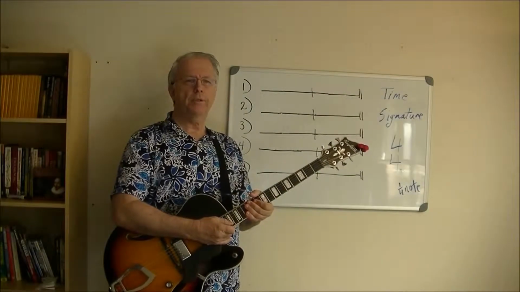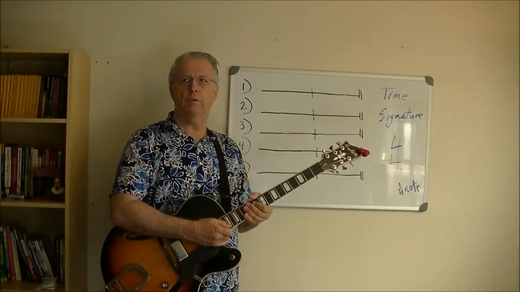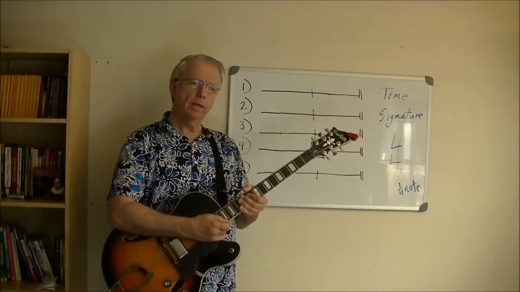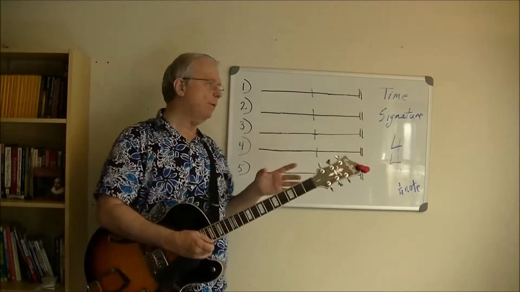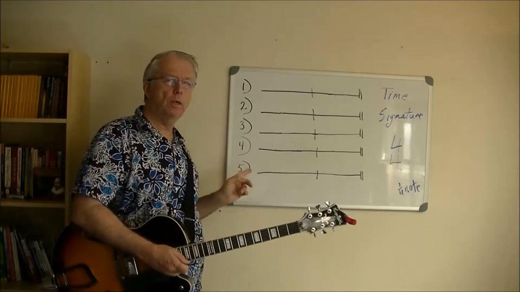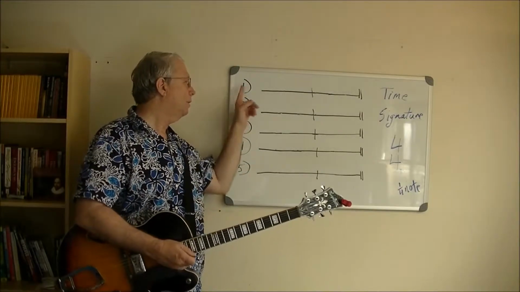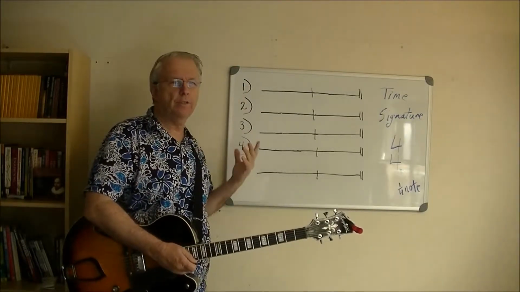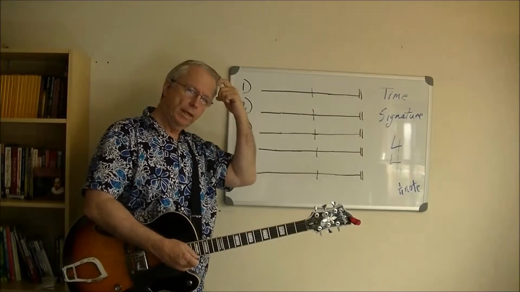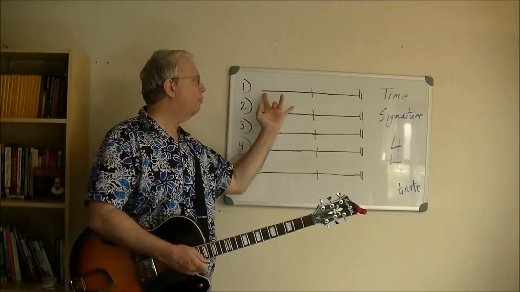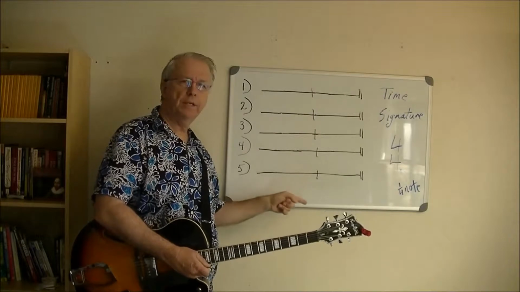This is quiz number 2 on quarter note, half note, and whole note rhythms. Your piece of paper should have 5 more numbers on it. You can number from 1 through 5 like I have, or 6 through 10, doesn't matter. And now you've got 2 measures. Notice that I've got a bar line down the center.